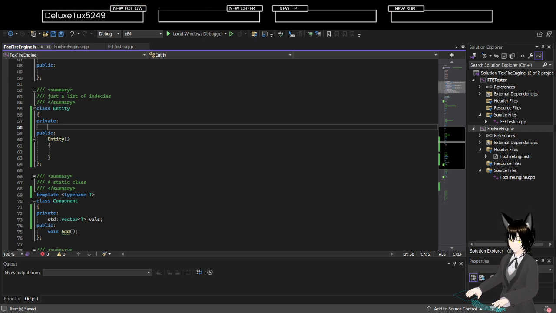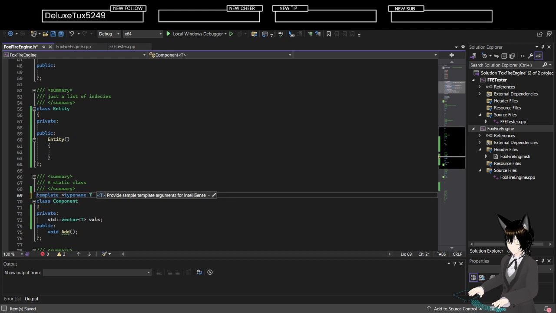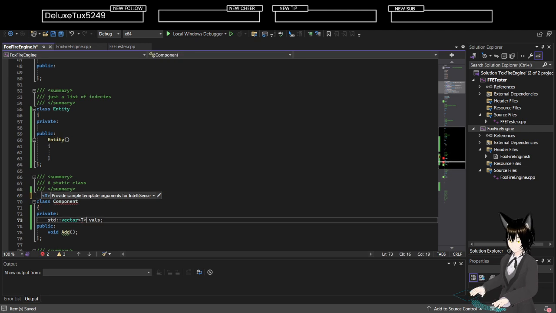Because I can't make... I don't think I want template. Because the component class is effectively going to be... Right, because then what I could do is say something along the lines of std::vector of type double. This is going to be pause, right?